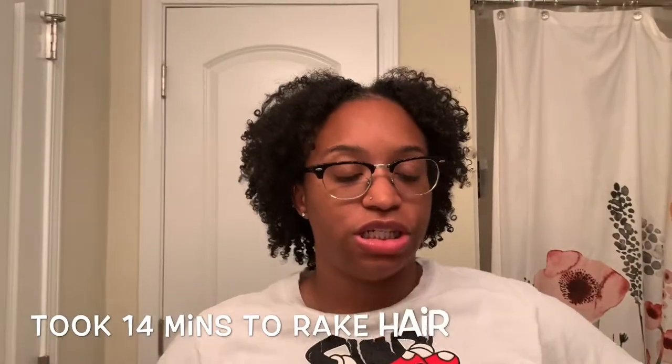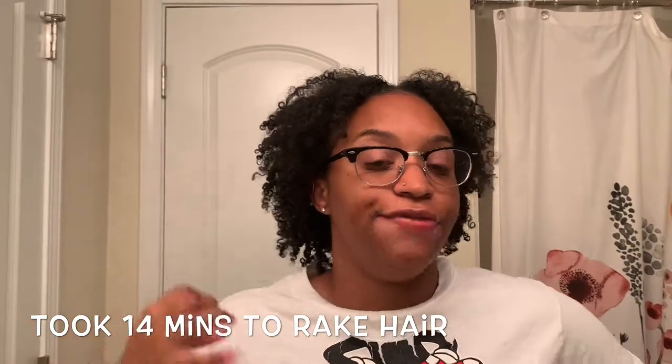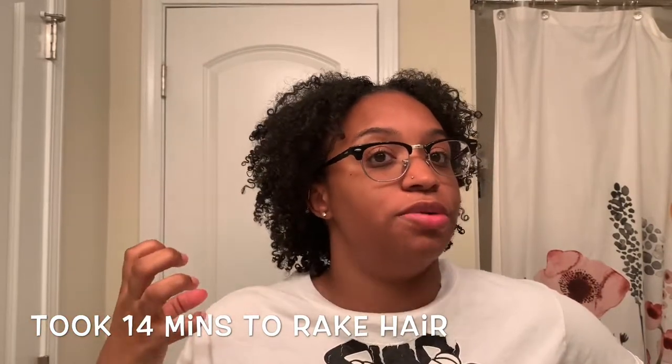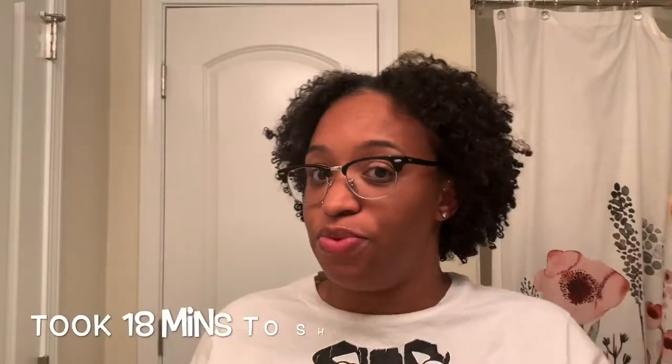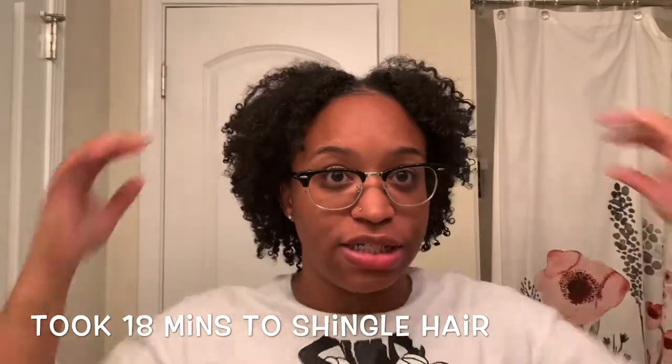And I also wanted to just come back on here and say there are pros and cons to each side. If you are looking for a more elongated look, you should go with this side, but it does have more frizz on this side. And if you want a more slick put together look, I think you can wear both looks with slick put together styles, but if you want a more defined curl, you would go with the shingling method and it has less frizz. So I'm going to turn around and let you see what my hair is looking like in the back.